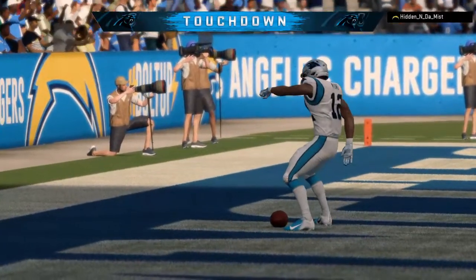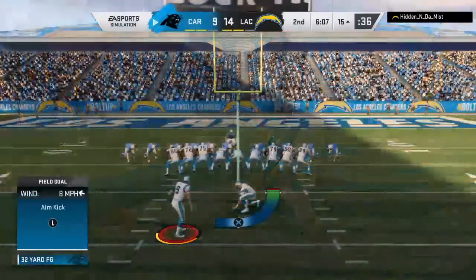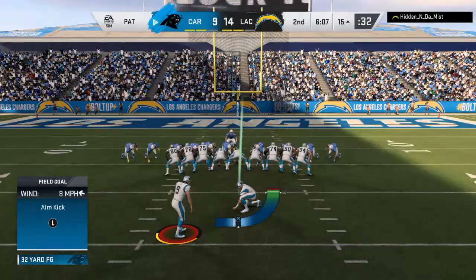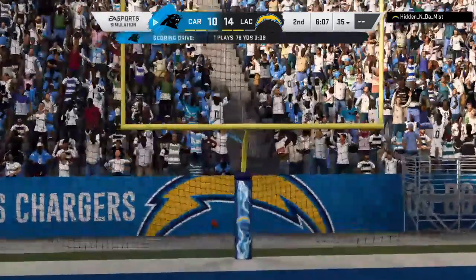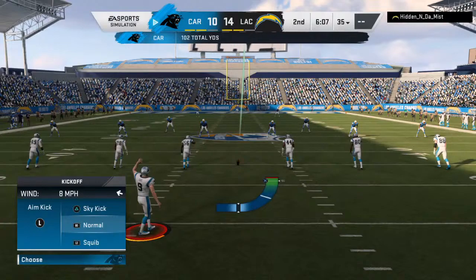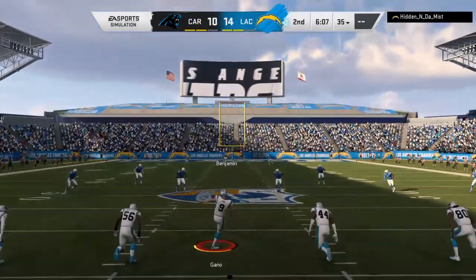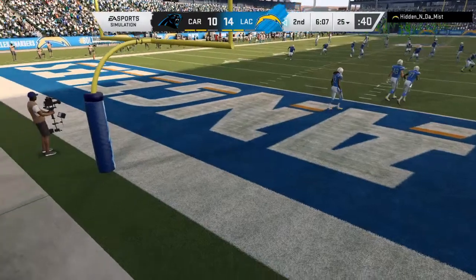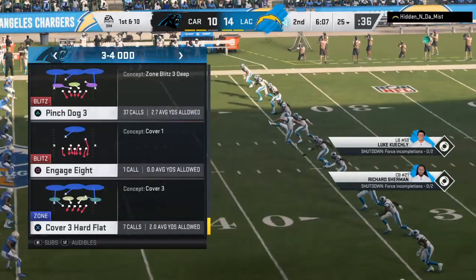Touchdown, Carolina. DJ Moore, 78 yards, as his guys are back within a single score. And correct me if I'm wrong, that was just a simple fly route, wasn't it? No, there's nothing to correct at all. You've got it down pat. And I just remember as a player, when I'd be in practice sessions and I'd hear 9 from the receivers, that meant fly route, go, look out. That was the 9, and he just kept going all the way into the end zone for the touchdown. And this will be a touchback as that sails over the end line.